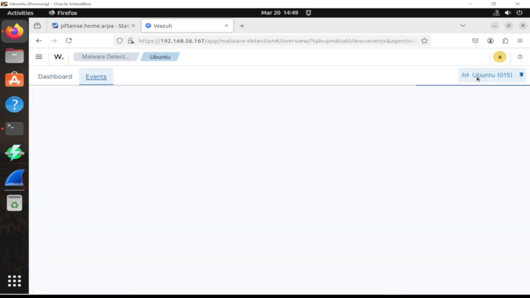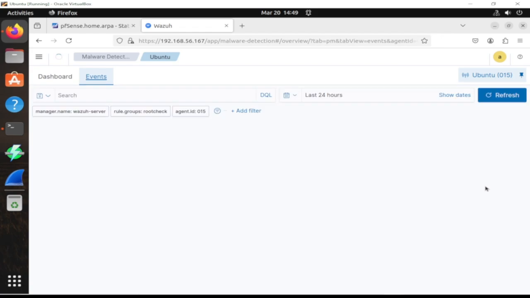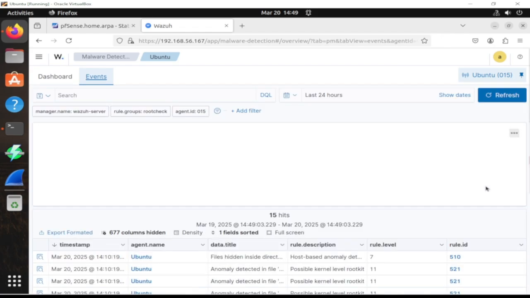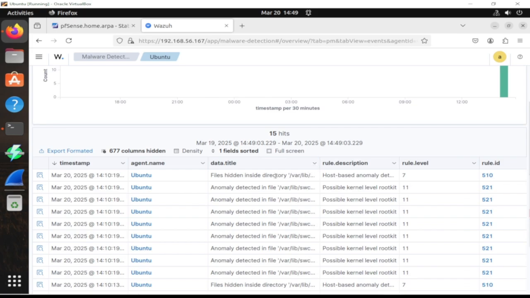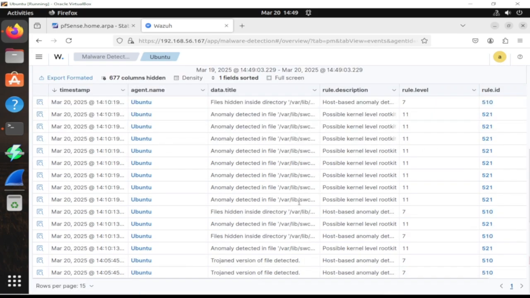We're still using Ubuntu here. So, files hidden inside, it says it's host-based anomaly detection. So it detects things, and these are all what it has detected. And this is a Trojaned version of a file detected. So these are things we need to work with.